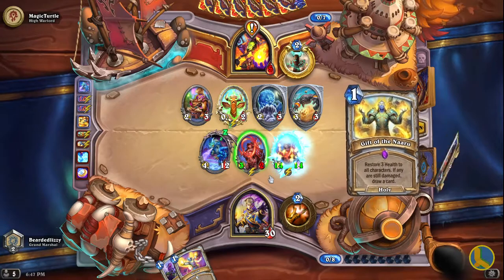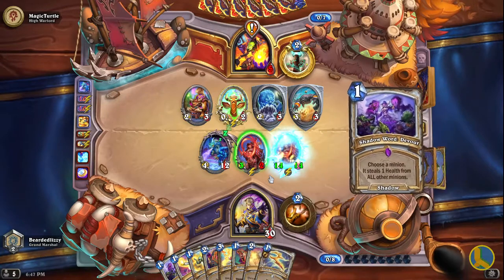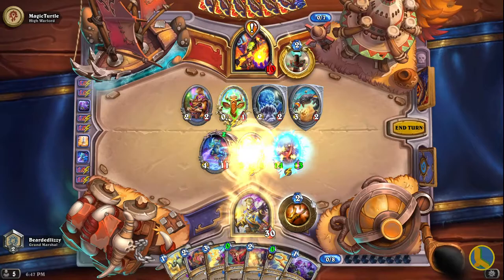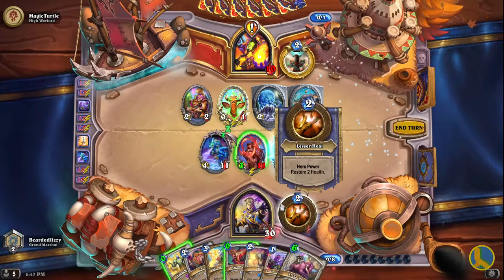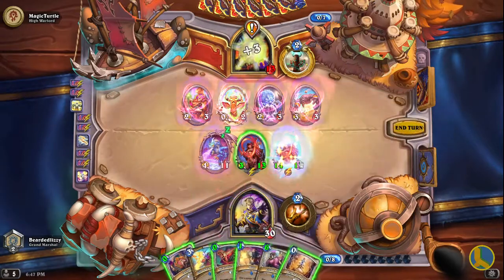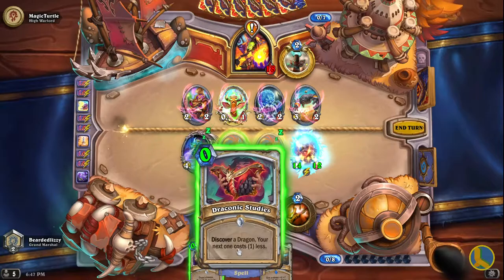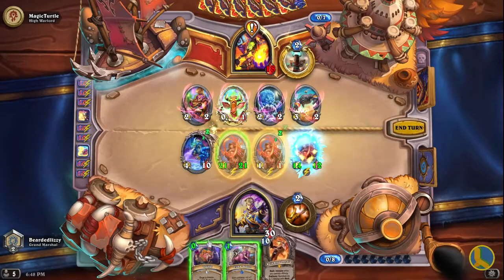Do I get any zero cost? Come on, zero cost. Zero cost, zero cost. I don't want to kill my guy. Yes, okay. Right, Elec Mount, let's go. Come on, Raid Boss. Let's go.